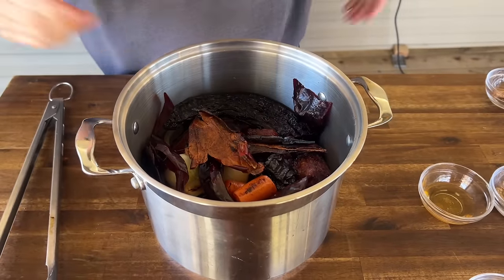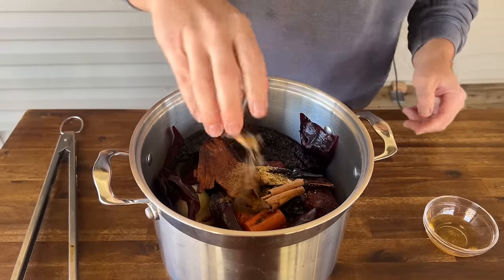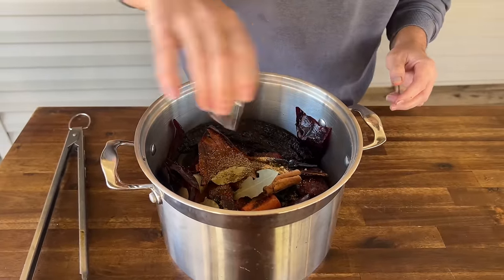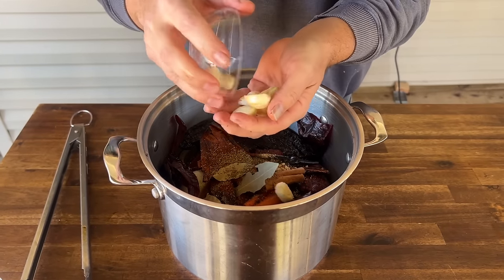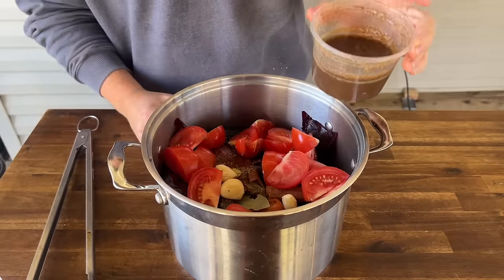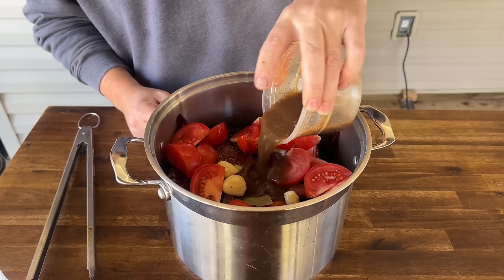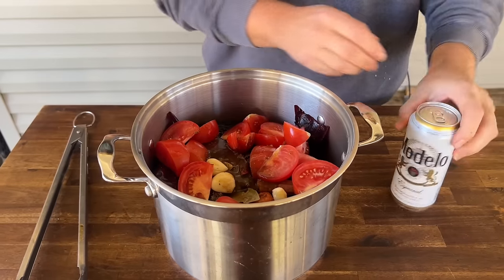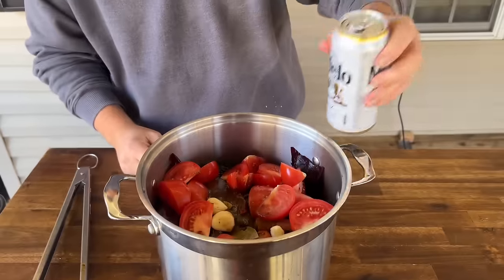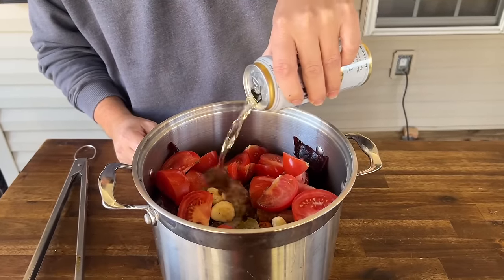All right, to our pot, it's basically the dump method. Cinnamon, coriander, and ginger. Cumin, apple cider vinegar, chili powder, some bay leaves, Mexican oregano, one head of garlic crushed. We have three big tomatoes that's just been cut up. Leftover au jus from the prime rib. You can substitute beef stock, beef broth, some Mexican beer. I'm looking for about 12 ounces. Save some for me.